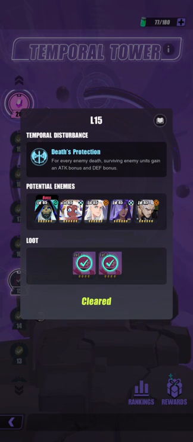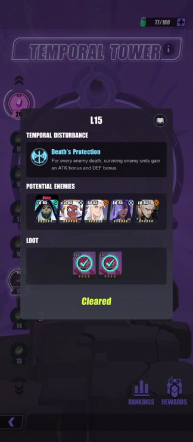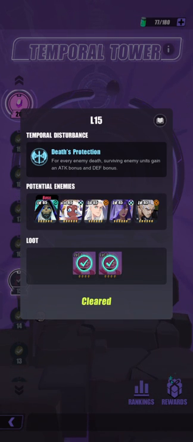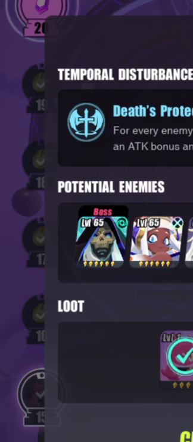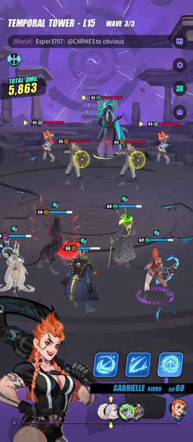So the temporal disturbance over here: for every enemy death, surviving enemy units gain an attack bonus and defense bonus. And seeing that they have a Hyde over here, naturally it should be our first instinct to take him out, because Hyde gets more and more powerful the more his allies die. So our strategy here is to take Hyde down as soon as possible.